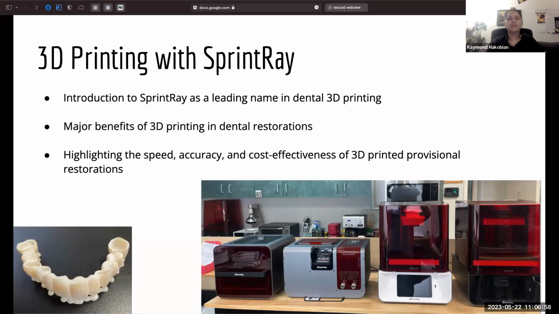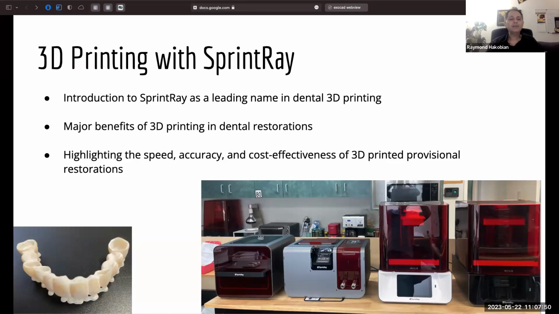Now, 3D printing technology brings a huge benefit to the table when it comes to dental restoration, especially for provisional restoration. It is a faster, more cost-effective solution with excellent accuracy and aesthetics. With 3D printing, we can produce a provisional restoration in a fraction of the time it would take using traditional methods, without any compromise on quality. But it's not just about speed and cost. The precision of 3D printing allows us to create restorations that fit perfectly, providing the patient with a comfortable and aesthetically pleasing result.